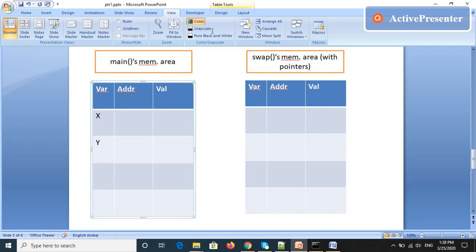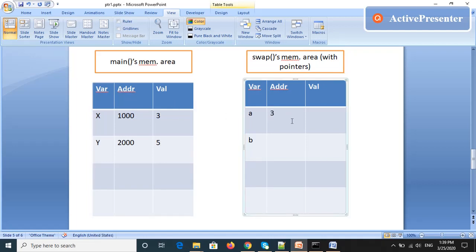Here x and y have addresses 1000 and 2000, with values 3 and 5. What is the change here? These are pointer parameters a and b, so I'll just use star a and star b here so that you are able to understand the difference, that these are not simple parameters, these are pointer parameters. So 3000 and say 4000.